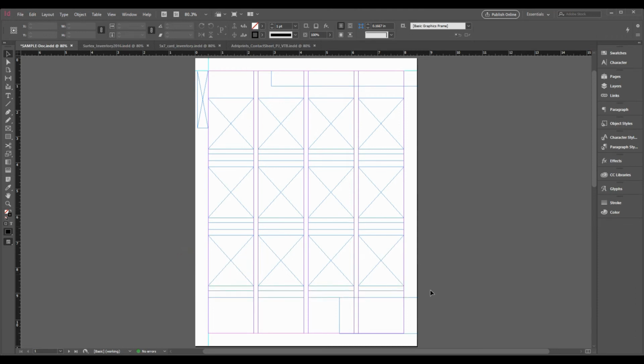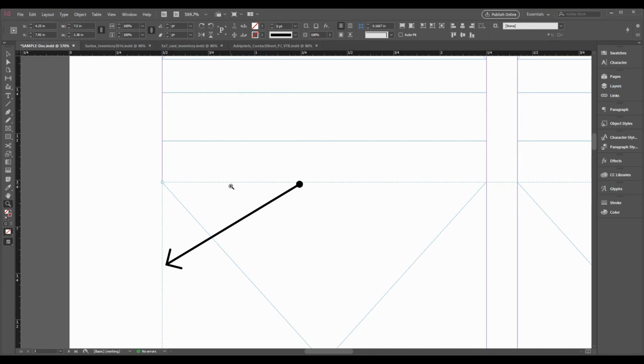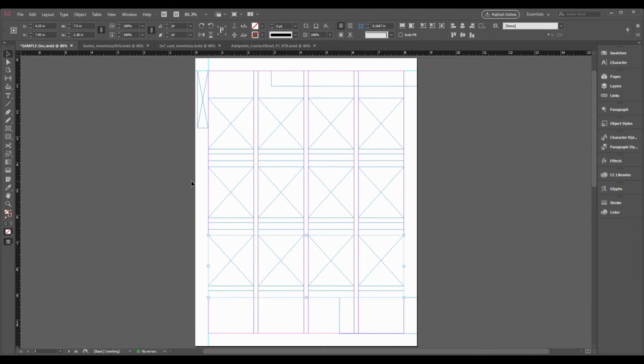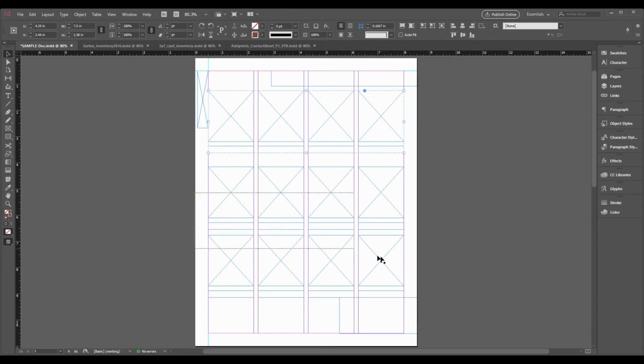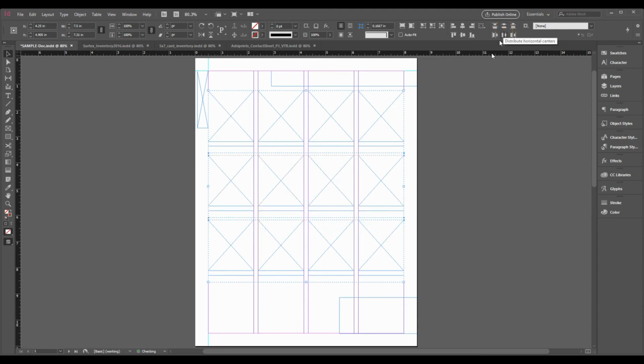Here's how I'll test. I'm going to select this group on the bottom, this row on the bottom. I'm going to press Ctrl G to group them. You see how it changes? It changes to a dashed line down here. That tells me that something's in a group. I'm grouping each one of these rows in order to move them around easily and test whether a fourth one will fit. I'm only going to move the top row and the bottom row, and then I'm going to select all of them, and then using my alignment tool, otherwise known as the Distribute Vertical Centers tool, I'll check to see if I can fit one more row.